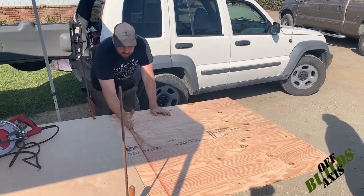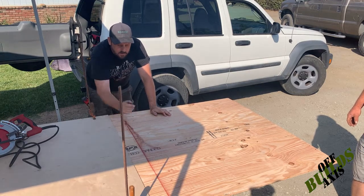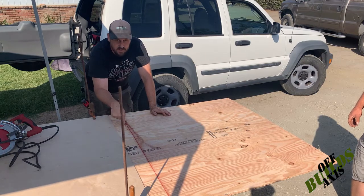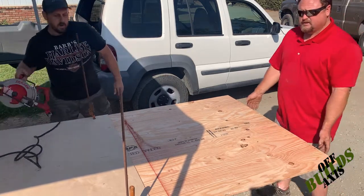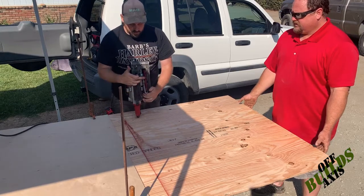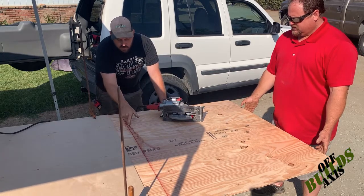Alright guys, so I'm going to be cutting this with a skill saw. When you cut finished plywood, you want to cut from the back side because the saw blade is going to cut through and that cuts down on the chipping on the finished side. You'll still see chipping on the back side, but you won't see it on the finished side. So what I did here, you take a measurement from your saw blade to here, it's 3.5 inches. I went ahead and put a guide here 3.5 inches off my cut line.